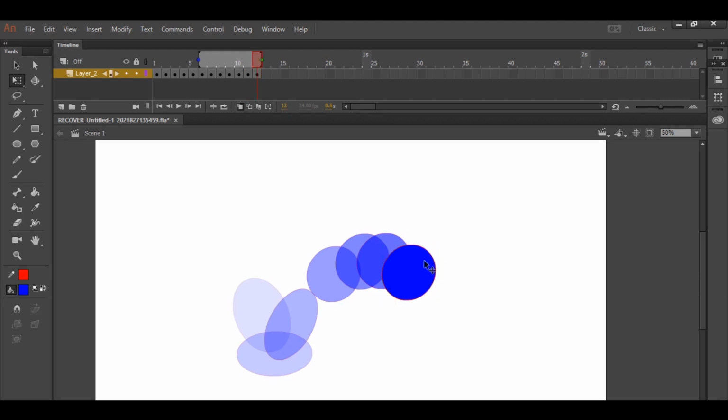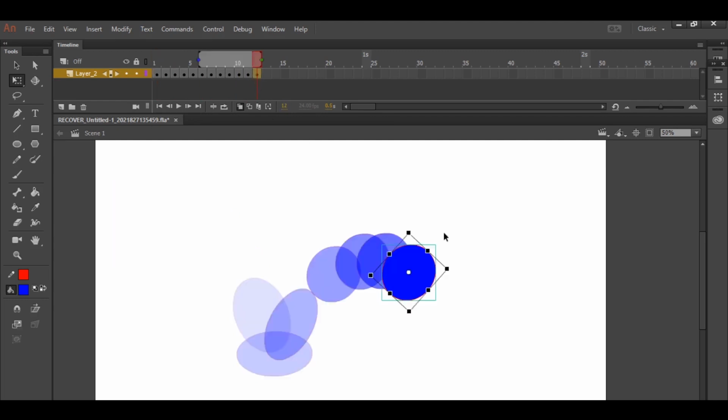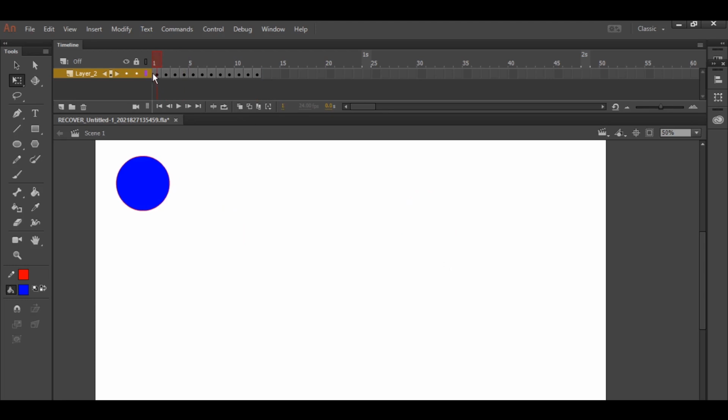If you feel like this circle is not matching the first drawing, you have two options. Go back to the circle, Control C, copy, and come to this new frame, and say Control V. Control V means paste, and Control Shift V means paste in place. So you can use this circle to go back to the first frame, because in the whole animation the ball has to be the same, right? It will not be changing the size. Like this you can try.